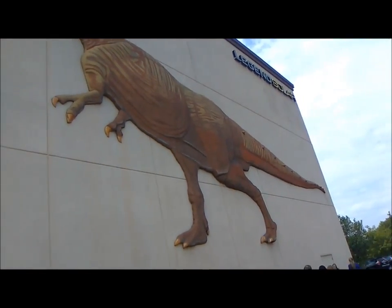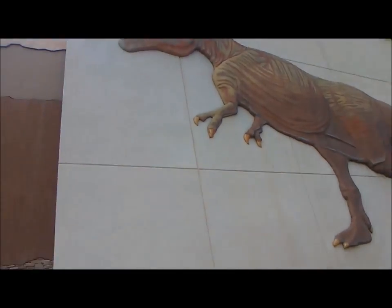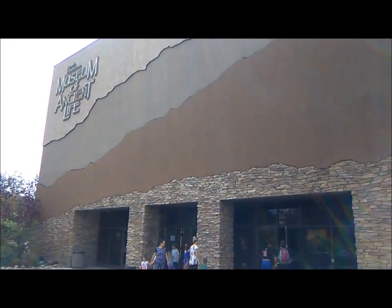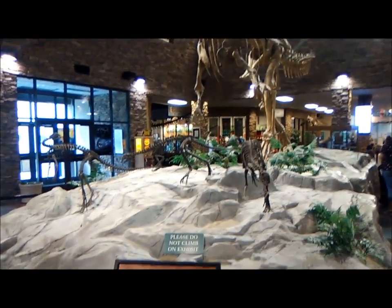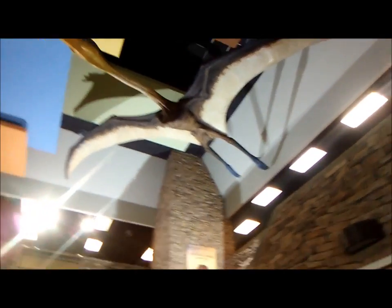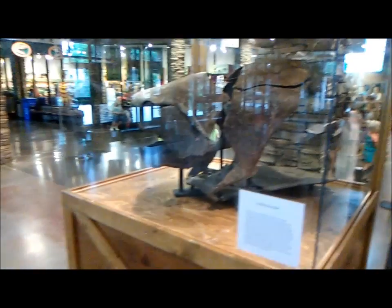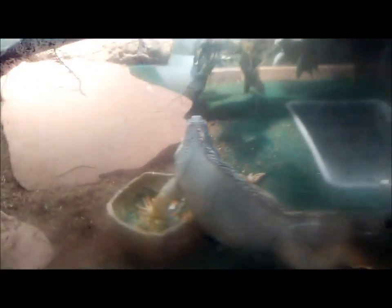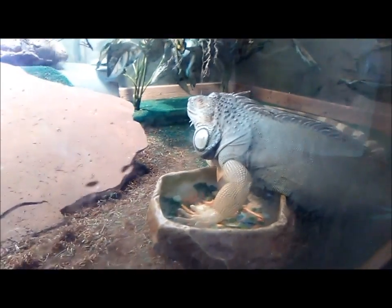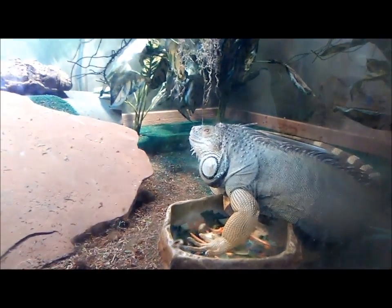Here I am at the world's biggest dinosaur museum, the Thanksgiving Point Museum of Ancient Life. At Torvosaurus and the running Othniela. There's the Quetzalcoatlus right there, life-size and everything. Here's an epic placoderm skull. We're just at the beginning of the museum and at the very entrance, we've got this awesome super jolly male green iguana. He's really huge and we've got this awesome prafarian to go with him.